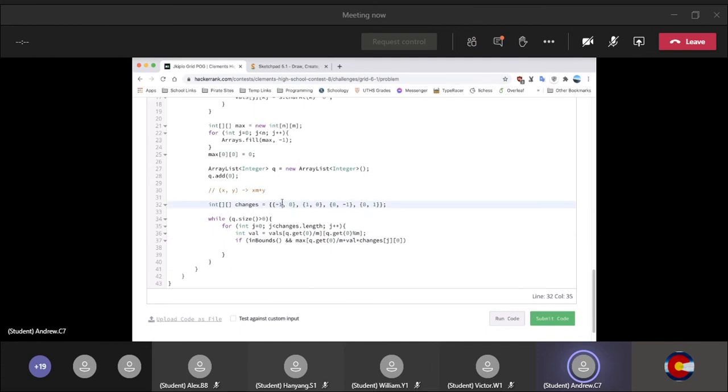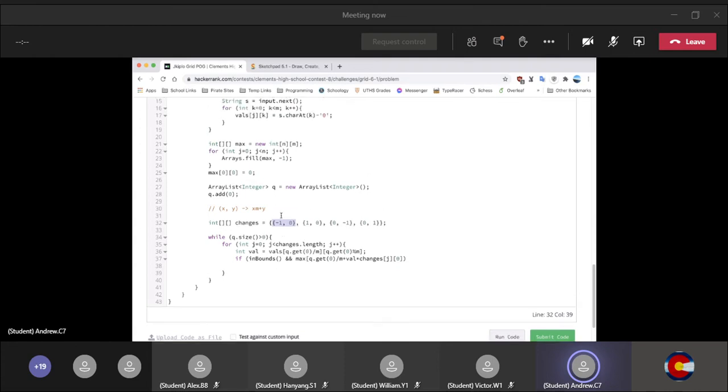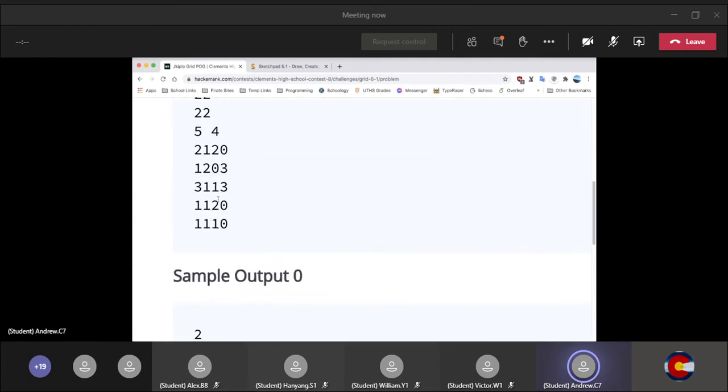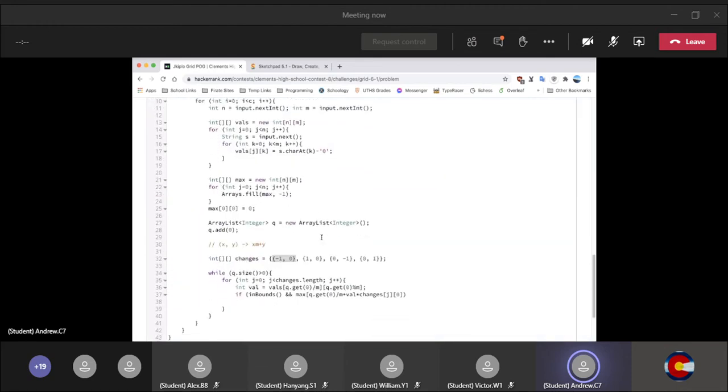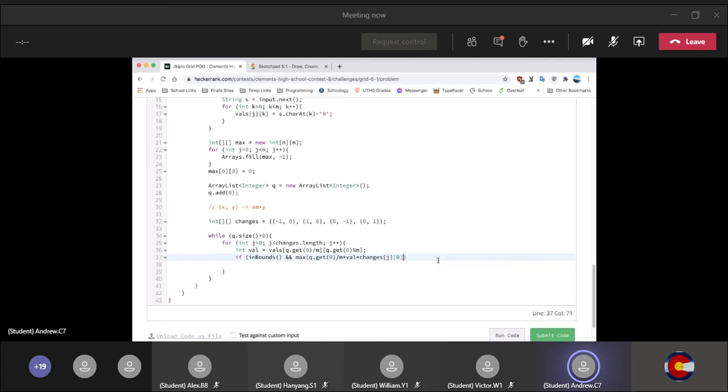So for example, if we're at this 2, then the x coordinate would subtract by 2, and we get to the cell we could get from there. And similarly, the y value would just be q dot get 0 mod m. Remember, that's the initial y value plus val times changes j1. So again, this changes just illustrates proportionally how much the x or y changes in each case.